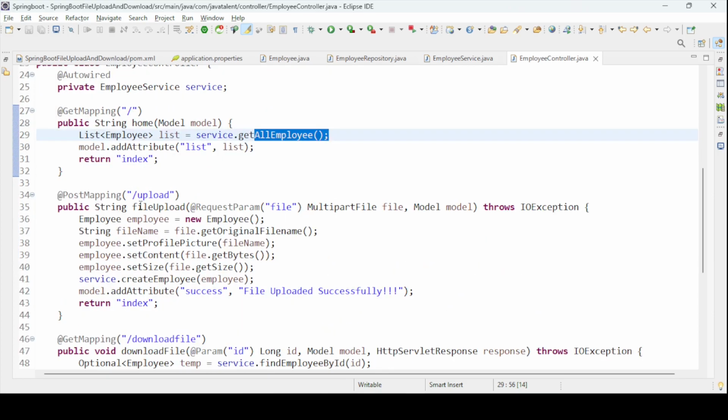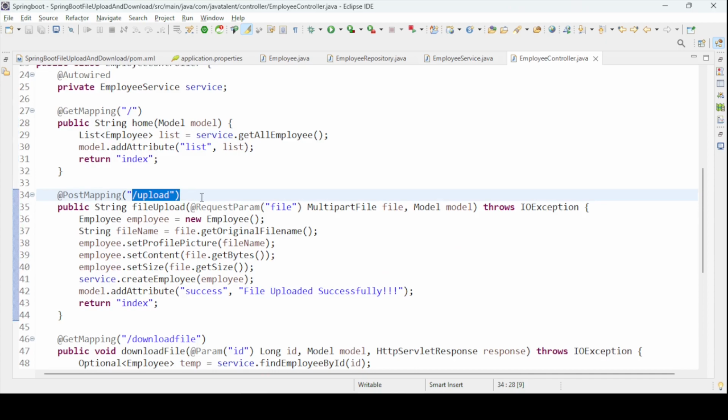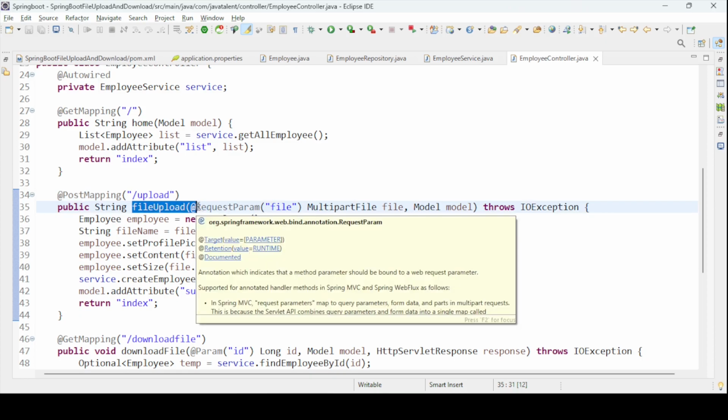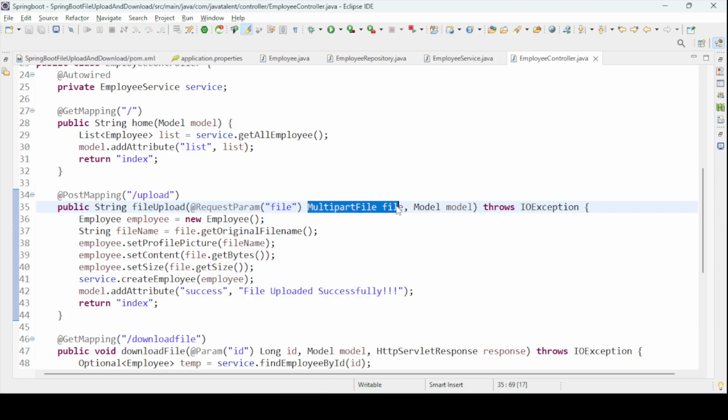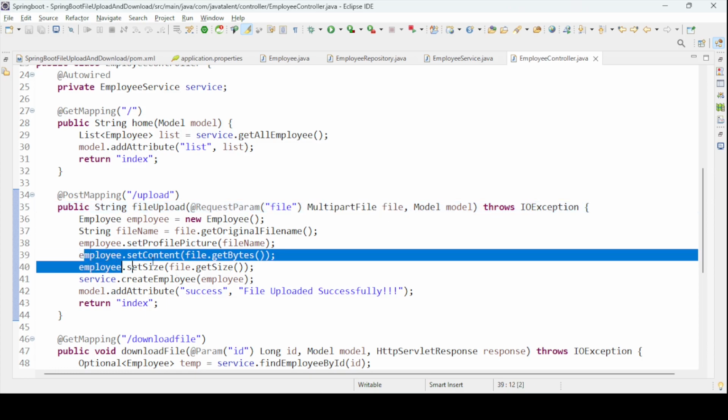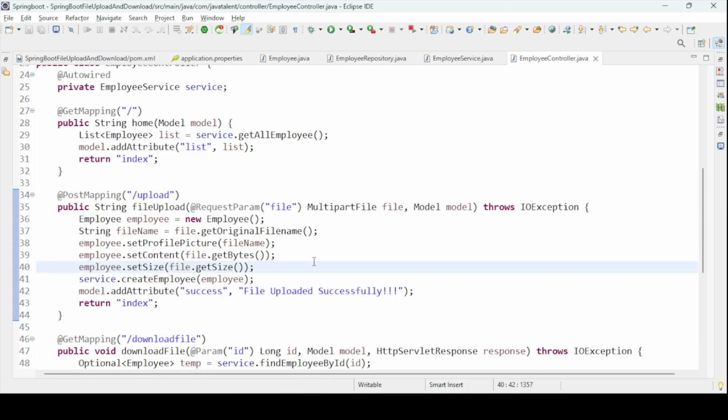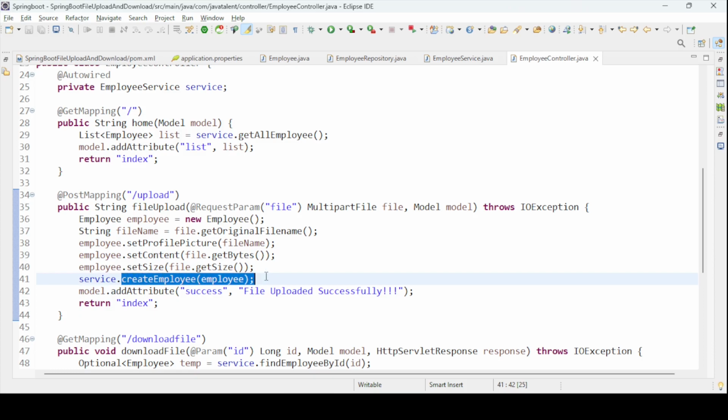Then it maps all requests to slash upload to the file upload method, and inside it gets the file using the multipart value, and retrieves information like file name, file size, etc. Here we are setting the fields on this employee entity and calling the create employee method of the service class.